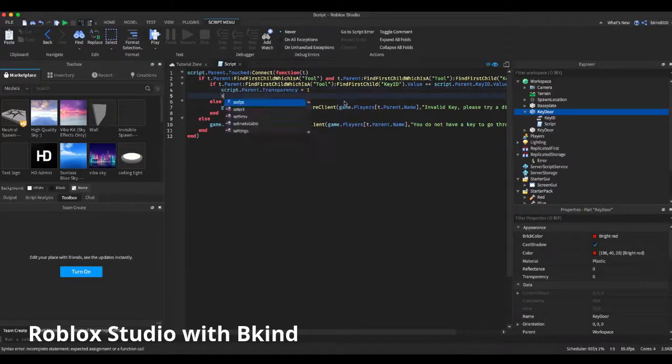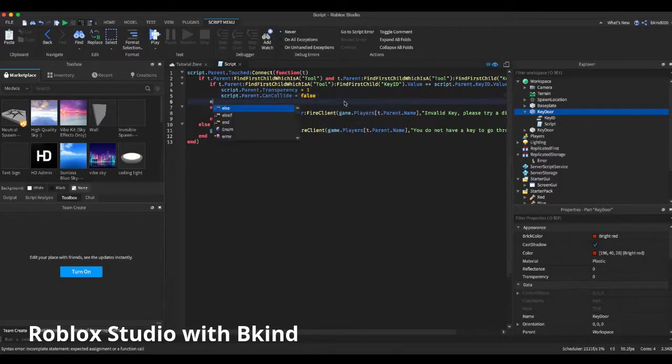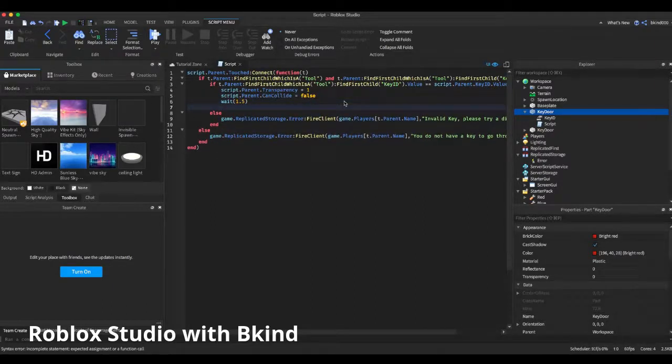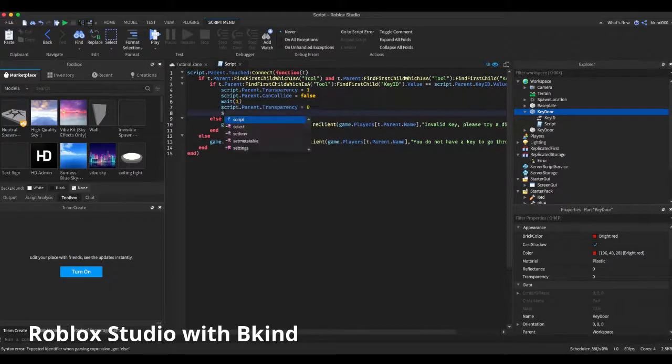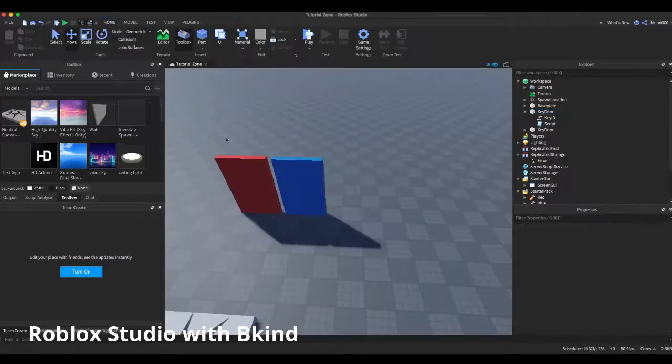So then transparency equals 1, script dot can collide is false. We're going to have it eventually close the door. And let's do it like that, just like what I did for the owner door in the last tutorial.